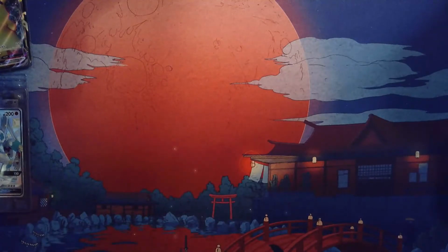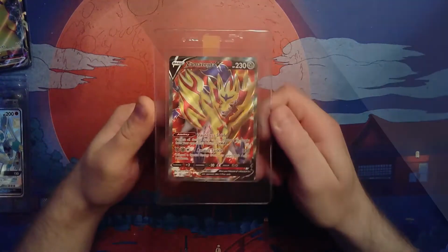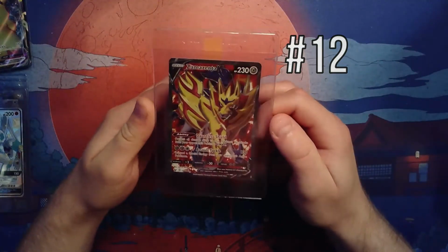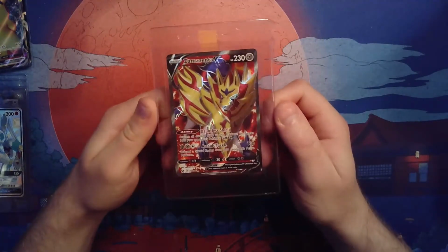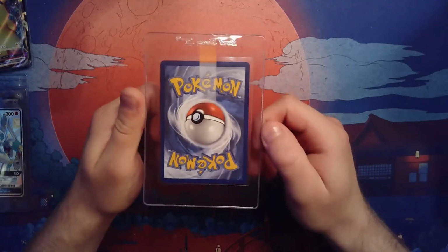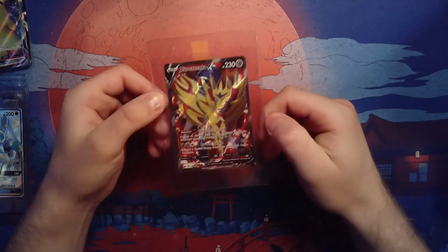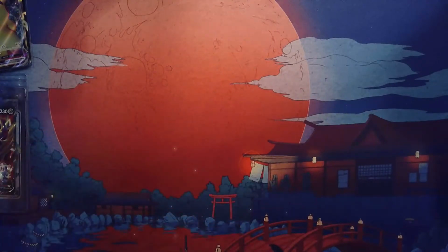And then you guys will be picking 10 of these. And then when I opened up base set Sword and Shield, I managed to get this guy. I actually have 2 of them. This one has a very, very good centering on the front and good centering on the back. This was just a placeholder at the time, but if you guys want this one to be sent off to get graded, I wouldn't mind having that as well. I still haven't pulled the gold card of that, which is a bummer.